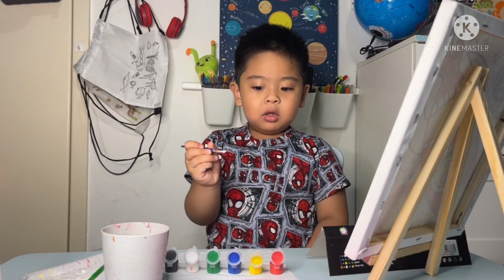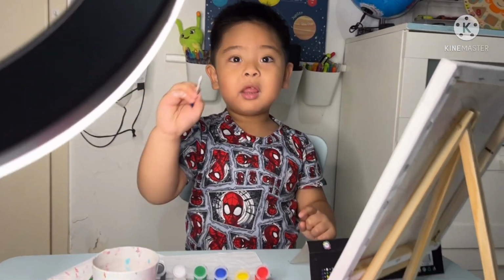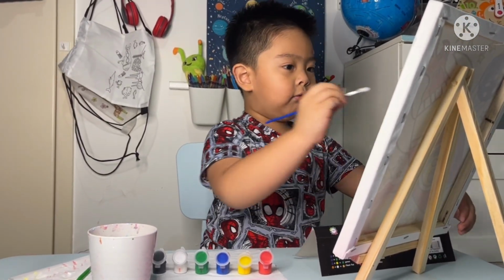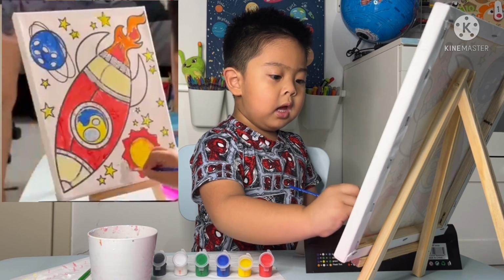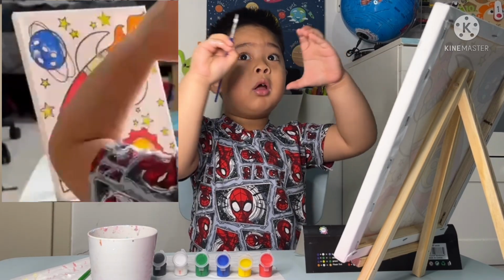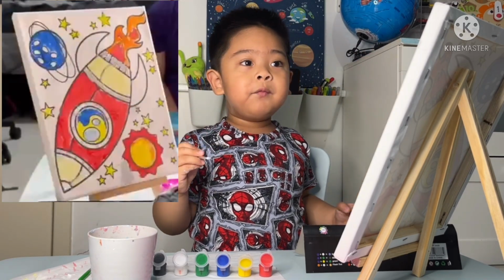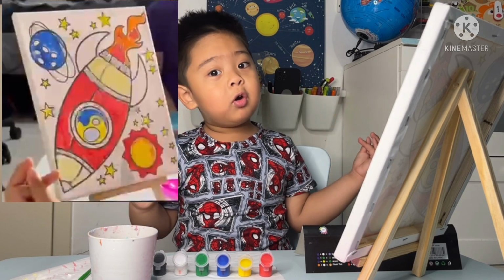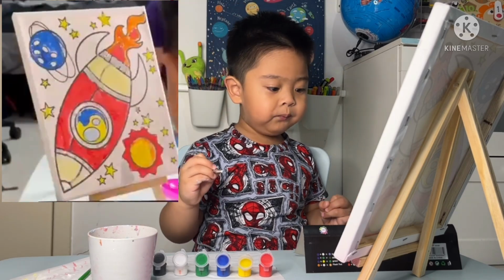Look, I'm about to finish. Now I'll be needing gray, light gray. How to make gray? First you put white, and then you put black, and then you mix them, and this is how you make light gray. Okay. You know the outer space is full of stars? And the sun is even bigger than all the stars, but UY Scuti is even bigger than the sun and all the stars. Even bigger, gigantic. Even bigger than the dinosaurs. Even bigger than everything. But Tom is even bigger than everything. Bigger than UY Scuti.